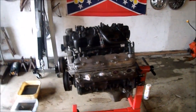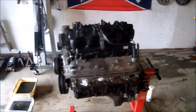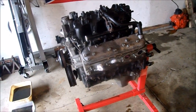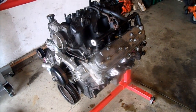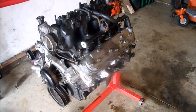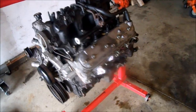So I just recently put up a video titled "What color should I paint the LS?" And the winning vote is silver and black, stock colors. So yeah, that's where it's gonna go. I just got some silver and aluminum colored engine paint, and gloss black, and of course primer.